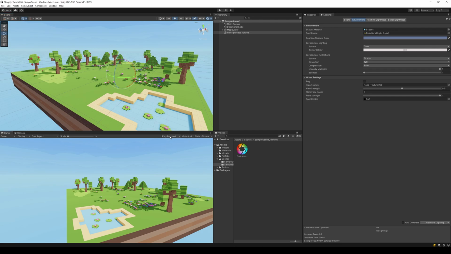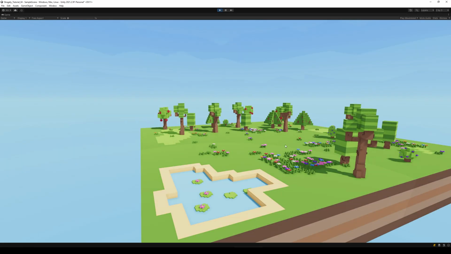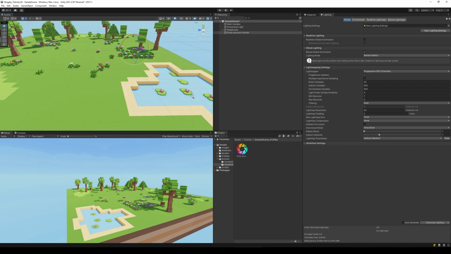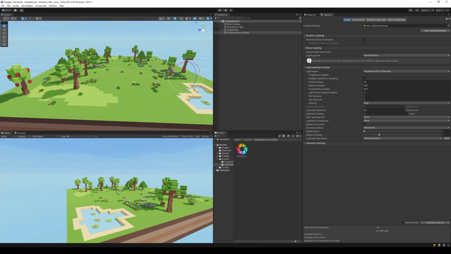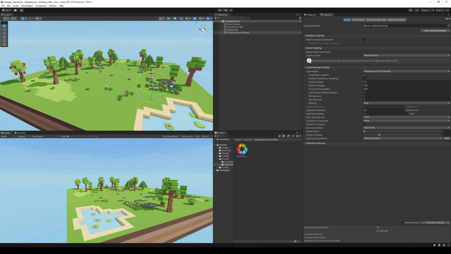So I actually think this looks pretty good. These are the values that I'm going with for now. And as I said, you can always change these around if you don't feel like it looks as you want it to. But anyway, that's how we can use the lighting and the post-processing to make a scene like this look way better, I think, than it does originally with the normal lighting and no post-processing.